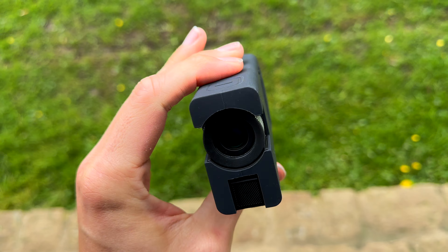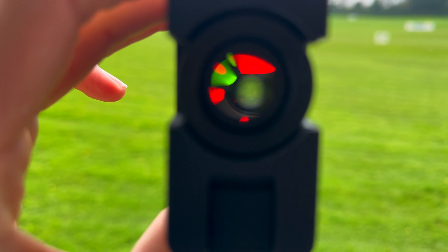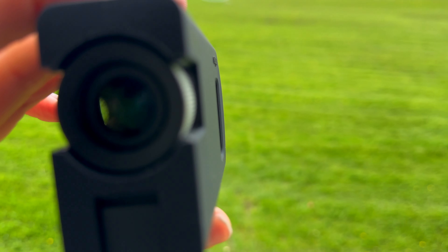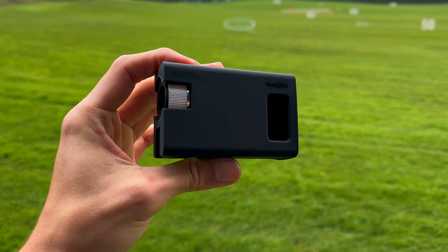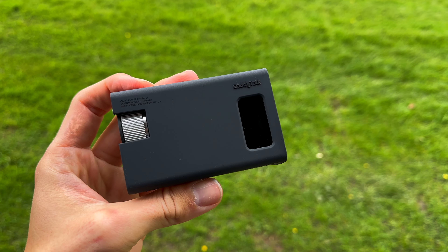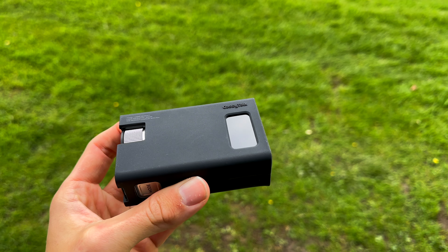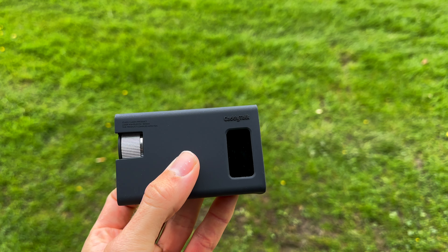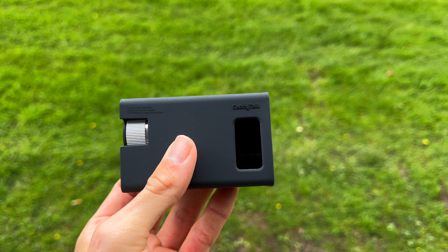To use the device, it's the top button to turn it on. You can see through the laser there's a green circle with a red dot, and then it's going to tell you the yardage. One of the really cool things is when it comes to working out the distance of an object, this device doesn't just take into account the slope — it's also going to take into account humidity, altitude, and temperature to help give you the most accurate reading. For example, if you're playing in the States and then go to Europe, or in the UK and suddenly go to Spain to play golf, you're going to notice the ball flies a different distance. This will help calculate that for you.